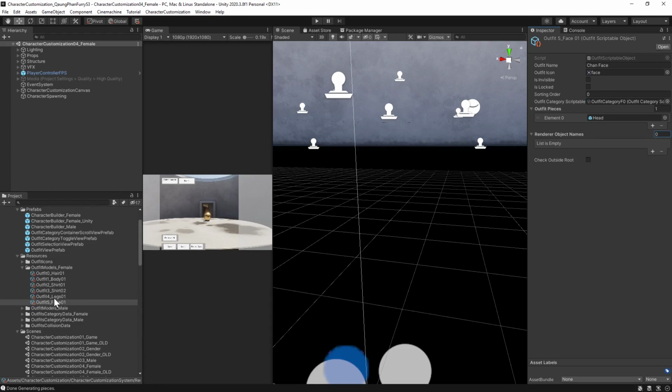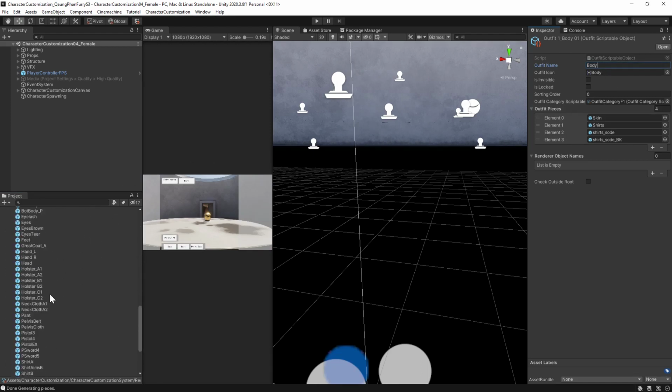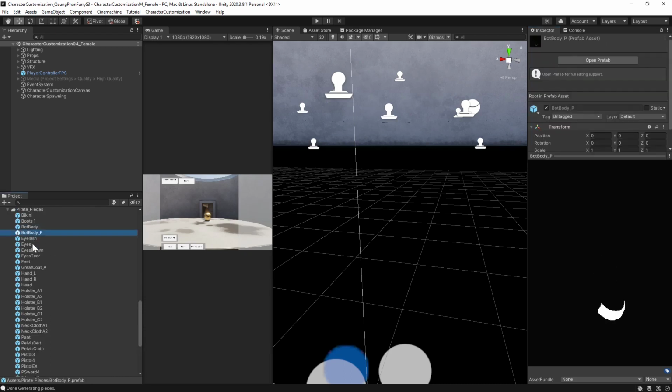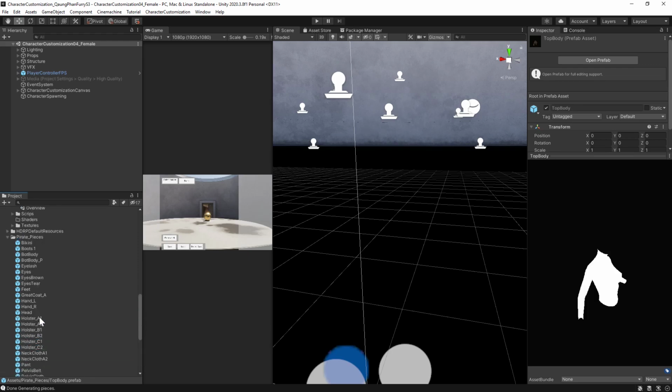So now that that's taken care of, we did the leg, the face, which is not Chan. It's not a Chan face. It's head of the pirate girl. Leg, shirt, body. This isn't Chan body. This is just body. This is just renaming it for how it's going to appear in the UI. So that's not particularly important. You can name it whatever you want. Body, top body. Most likely you want this top body.